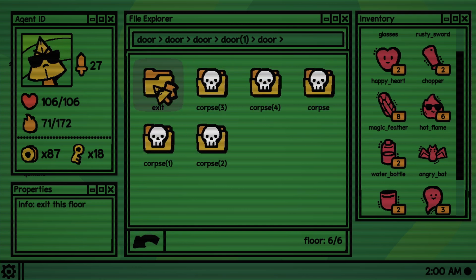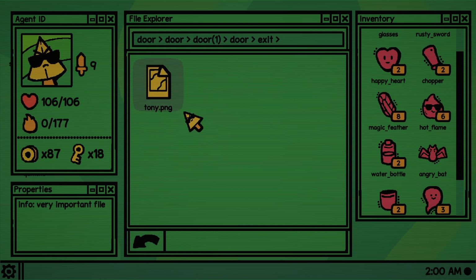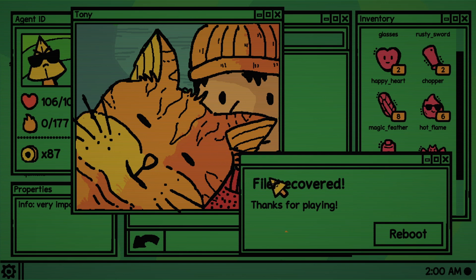Wait, wrong way. Okay. Very important file. Tony PNG. Aw. Well, this is a quick, fun one.